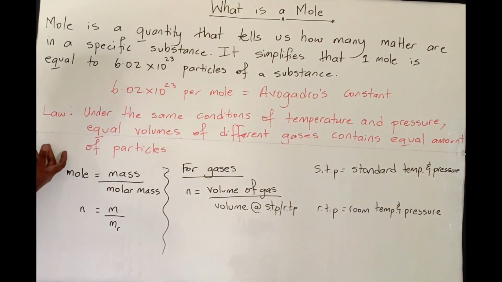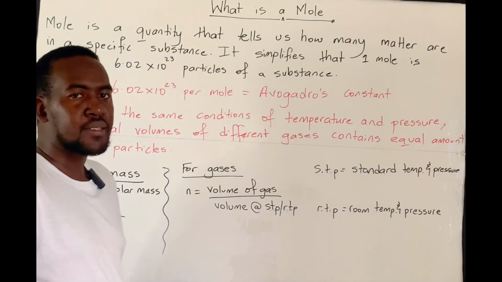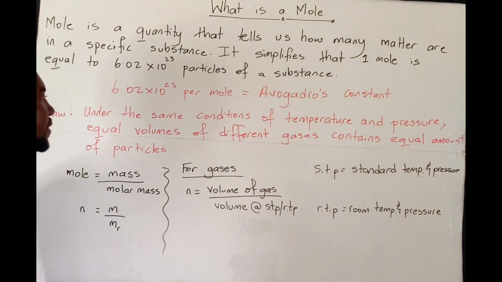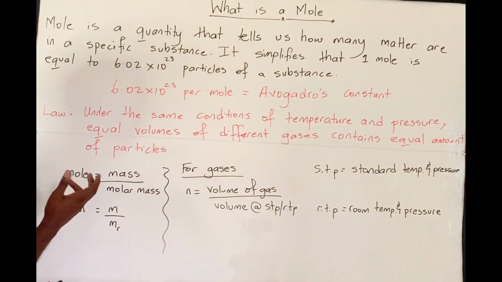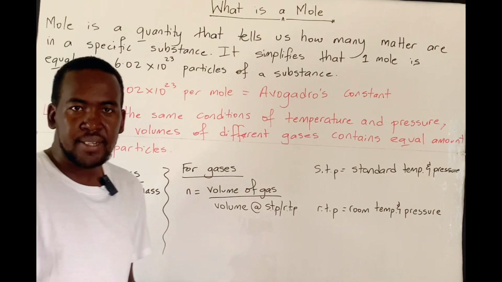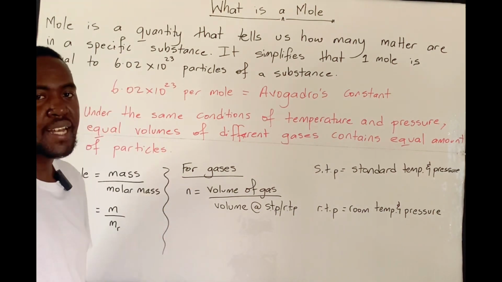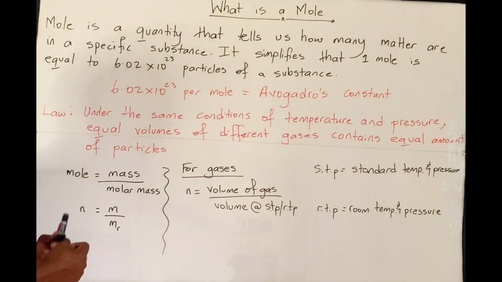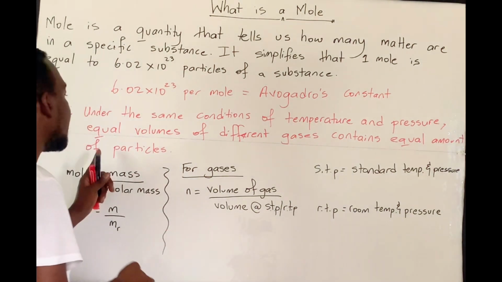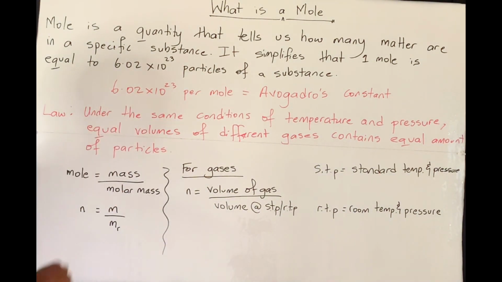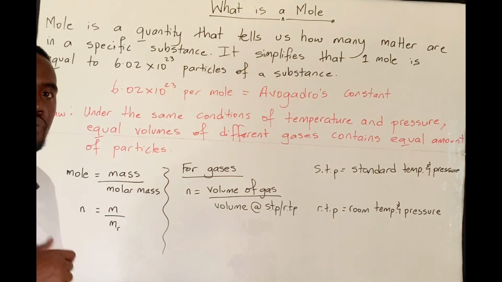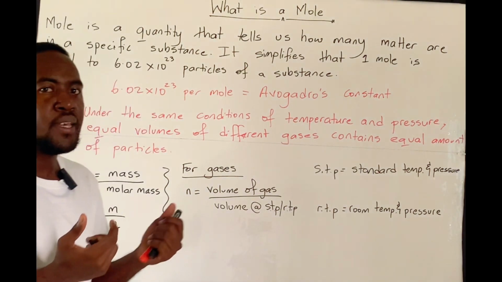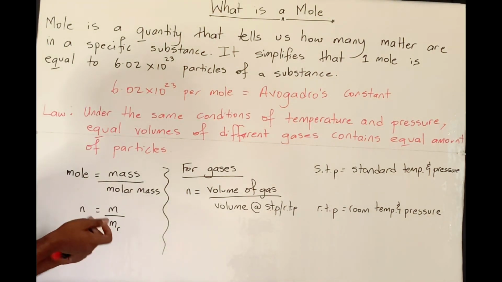Now, what does Avogadro's law state? Avogadro's law states that under the same temperature and pressure, equal volumes of different gases, whatever gas it is, oxygen, hydrogen, nitrogen, carbon dioxide, has the same number of particles, which would be that amount if it is 1 mole of that gas, right? So that's the basis on which we focus all our attention in terms of what is a mole.